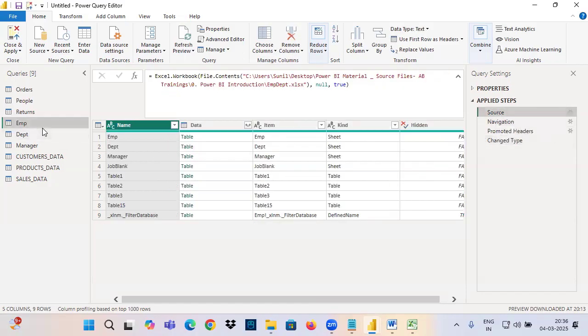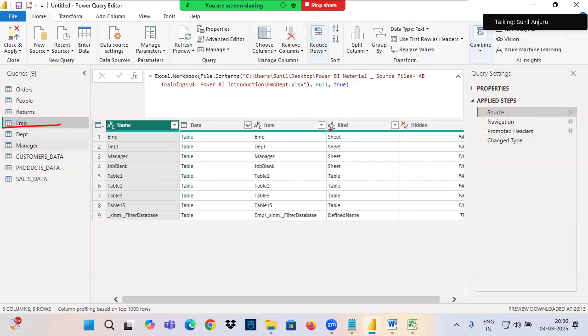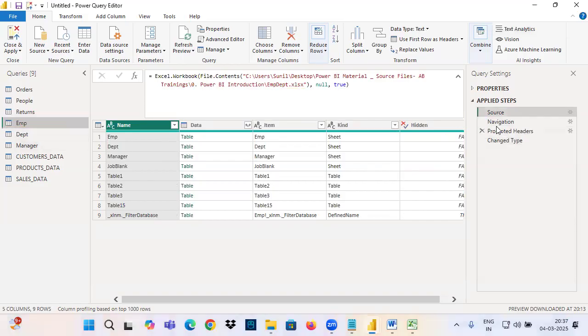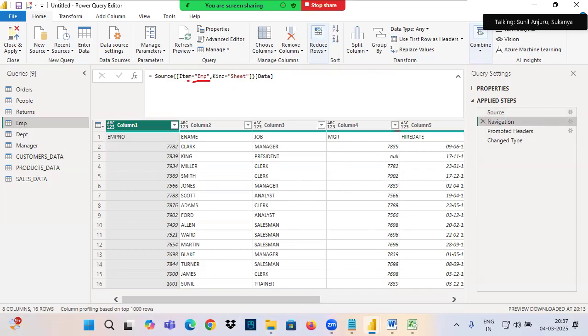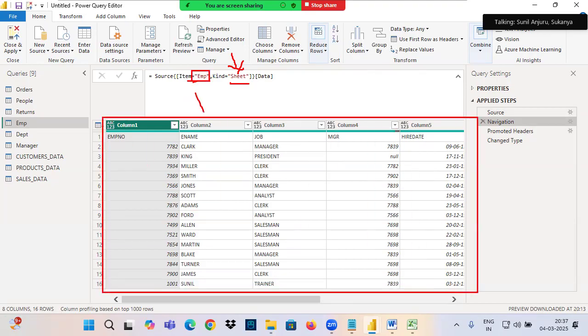So let's say I want to understand the EMP table is coming from which source? Excel. Excel again, but this time which Excel? Employee, EMP, DEPT, a different Excel. Second step is what? Navigation. In that particular Excel, which table data is it? When I go to navigation, it is which table data? Employee, EMP sheet data. When it selects the EMP sheet, do you have proper column headers now?